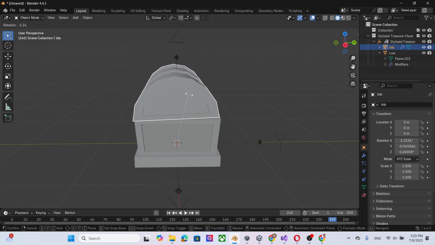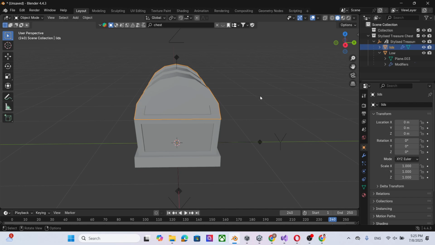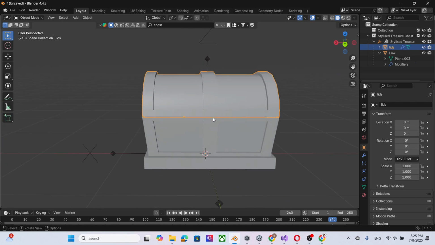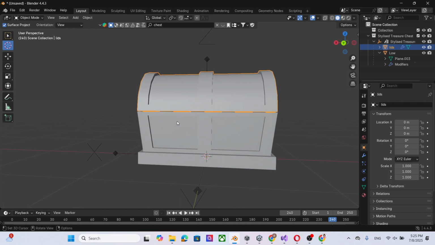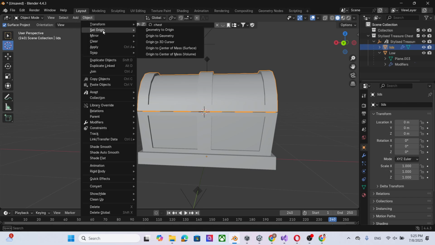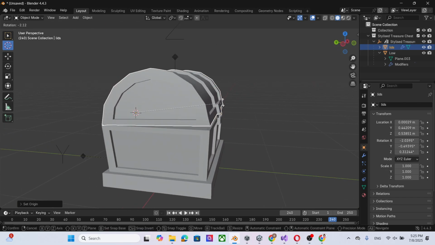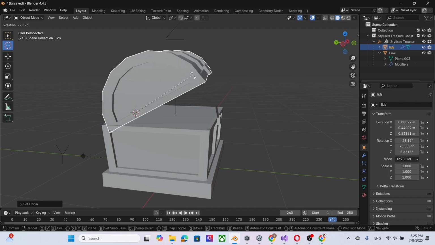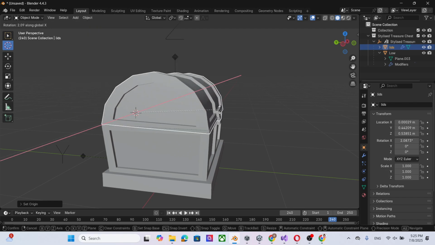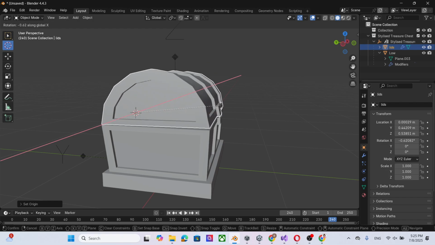So we need to put the center point, or we call it a pivot point, in the hinge edge here. Okay, you select this. Okay, you put it in your hinge here. Make it as a center. Okay, then remember to set the origin to your 3D cursor. Okay, so now you try to rotate again. See, it will open like this. Okay, if you access it, it will open like this.